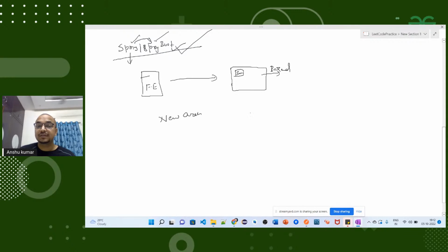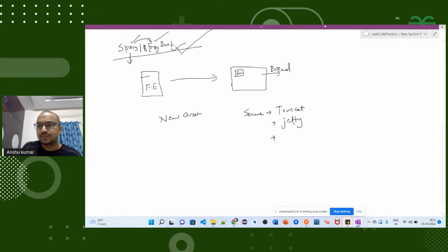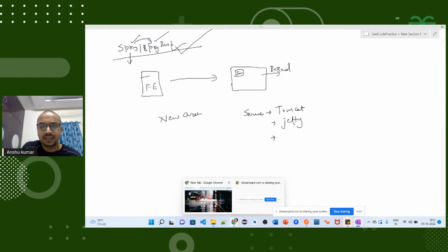And what are the servers on which our code will run? An example I can give you is Tomcat, which is the most famous server. I hope you would have heard about that. Then we have Jetty. Okay, Glassfish and many other servers are there. So these are a few examples of servers, and this is how the modern, latest Spring Boot architecture exists in today's scenario. Okay, so this is a very basic architecture of Spring Boot. I hope it gave you a brief idea.